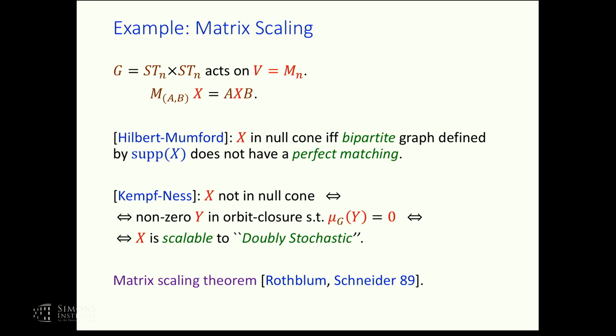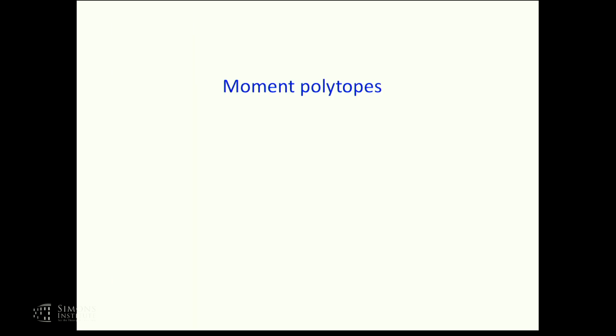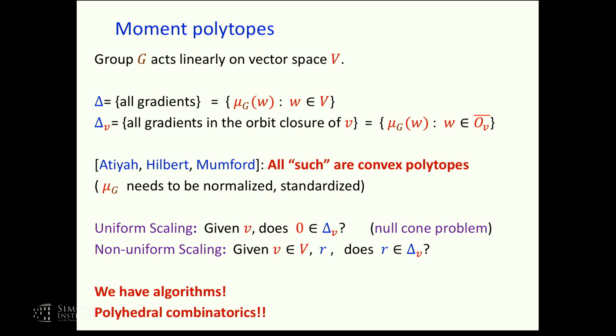So we are scaling here. We talked throughout about scaling to uniform marginals. Why? In fact, in optimization, people keep scaling to, this theorem is much more general. You ask, suppose I want different marginals. What happens then? So let me tell you what happens then. And again, invariant theorists knew about this. This brings us to the last topic, which is the moment polytopes.